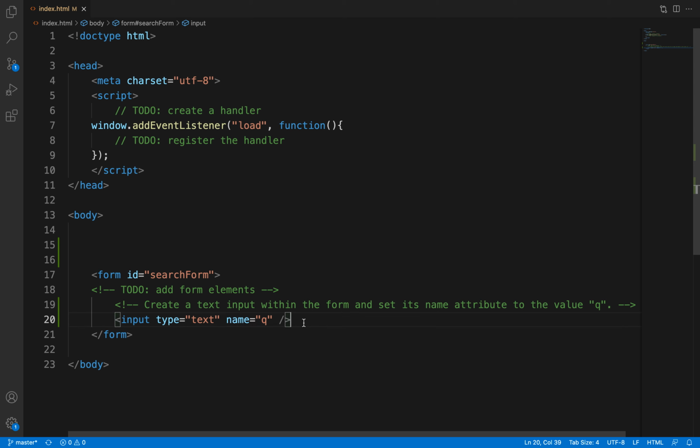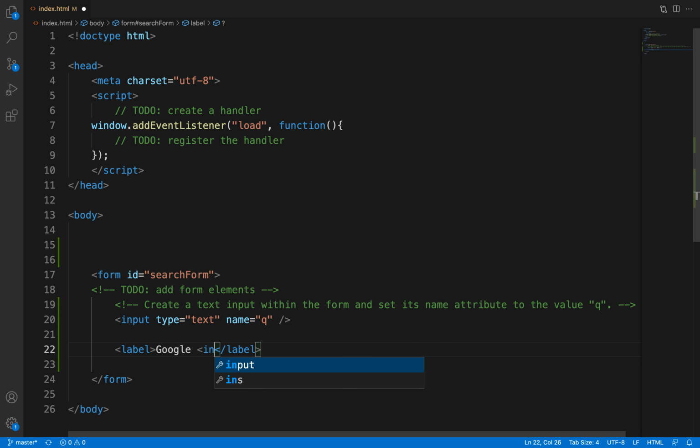Let's go back over here, and now what we're going to do is that it said we need to group our radio buttons together. So first I'm going to do a label here, because that's how I'm going to start labeling my radio buttons. So label, I'm going to start with Google. And then in here, I'm going to do input, type, and then we're going to do a radio button, which the type for that is just radio. There we go. And now name, we have to put our actual group for our radio buttons. So in here, it said to put engine.